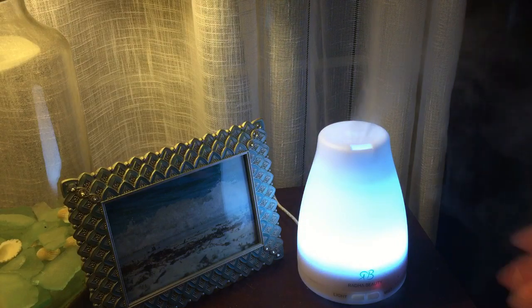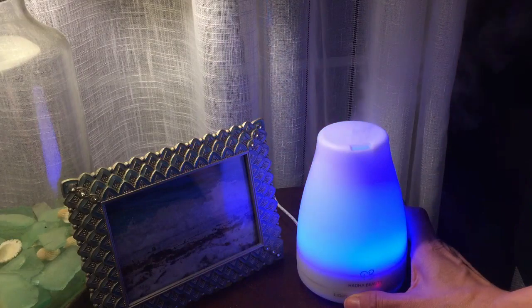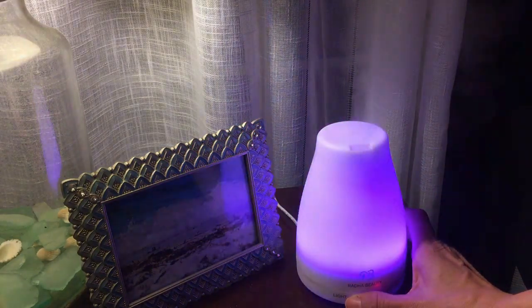So for instance, I have one that's a grapefruit essential oil, and the smell is really strong for me. So there's no way that I could put that on a continuous mist.